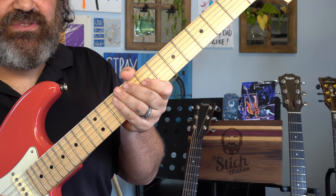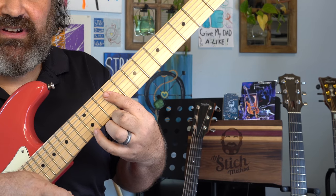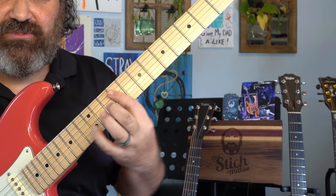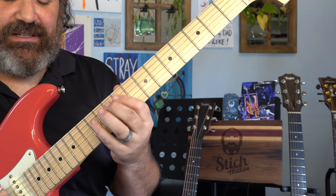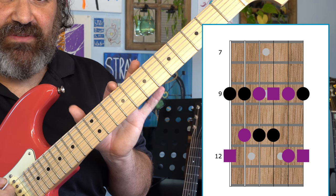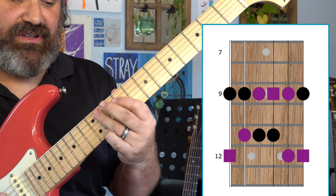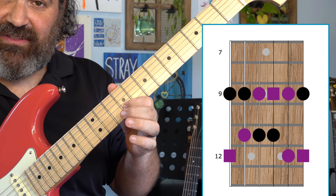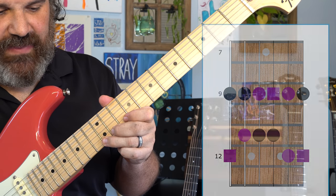And how about the focus notes for the E? Well, that's a little bit easier because this pentatonic shape here goes with a G-shaped chord. Again, watch that video from about 3 minutes ago where I linked it. And you can see the chord tones of the E major chord are 12 on the E, 12, 11, 9, 9, 9 on the B, also 12 on the B, and the high E string, 12th fret.